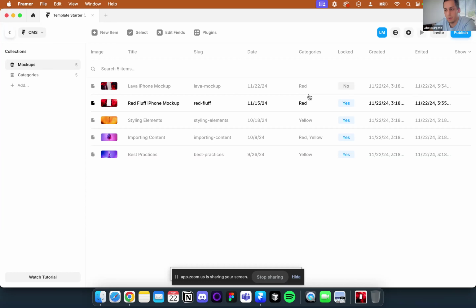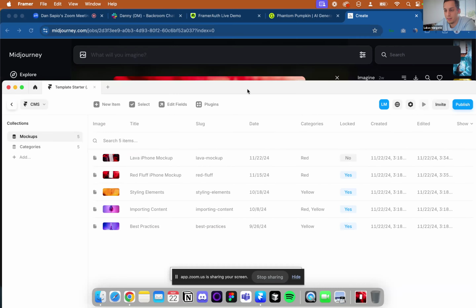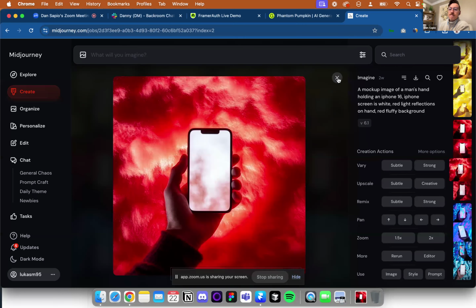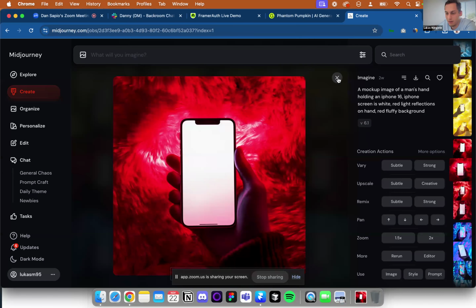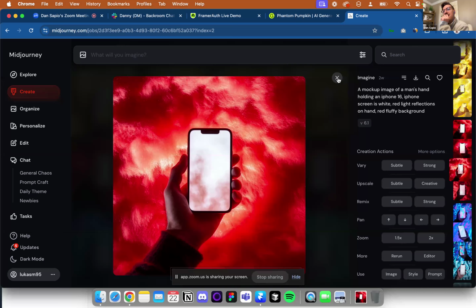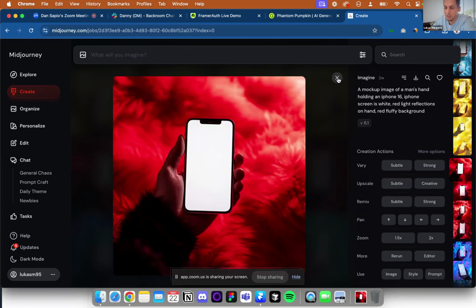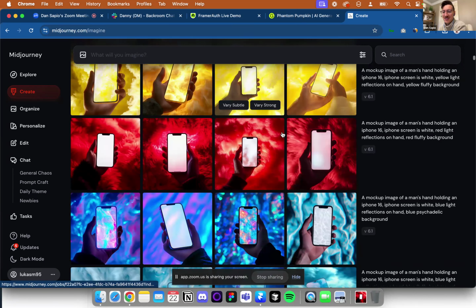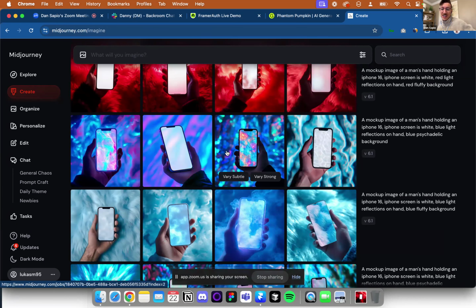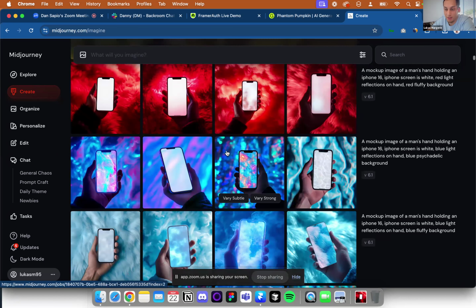Yeah. But because Midjourney is an AI, it's not a real image, so the dimensions won't be exactly the same. For example, this is a little bit wider. Yeah, but you could still work out the details of that. You could warp it inside of Photoshop or something to get it perfect, but it's pretty dang good. It is really damn good.